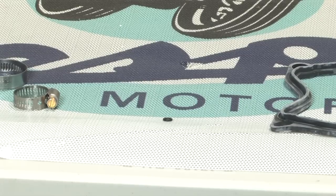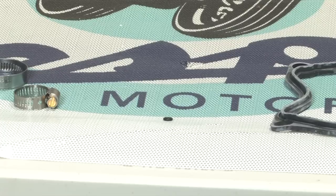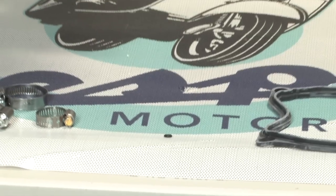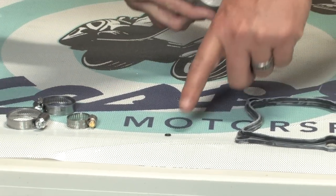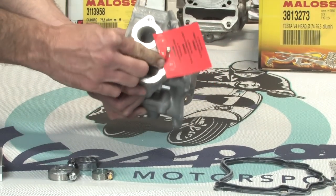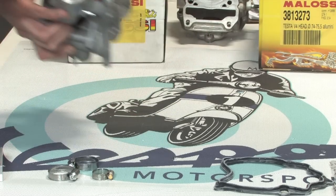So this is on the bleeder valve, to purge all the air from the cooling system upon reassembly. Is that correct? Yeah, it sits in a well on the actual cylinder head. So let's show where that goes, if we can. Anyhow, the part number on that tiny little critical O-ring is 297027. And it drops right into that little well right there. We'll go over that when we're assembling the motor.